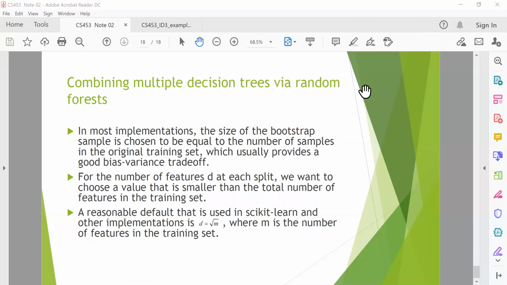the square root. So for sklearn, from that package, generally speaking, the number of features for each individual tree in a random forest is the square root of the number of features of the training set. So this is the general idea about a random forest. It's pretty straightforward. And next, let's take a look at the example.